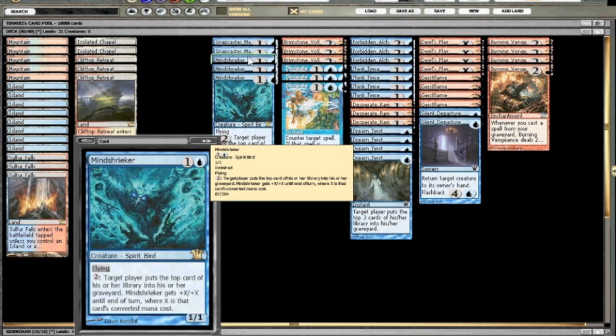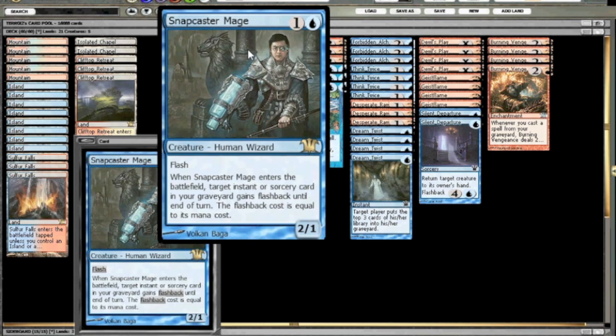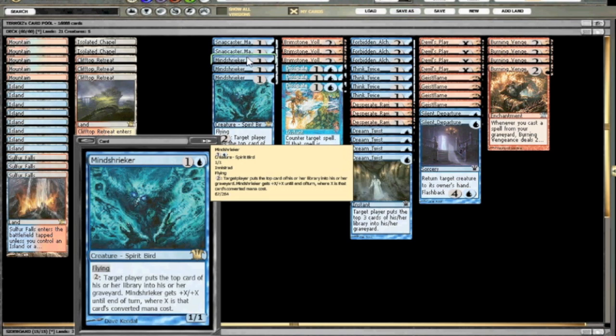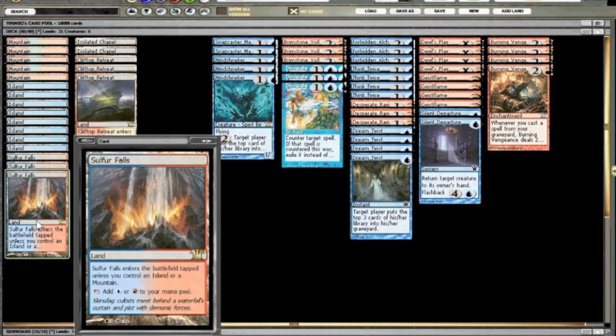Snapcaster Mage, I'm running 2 because, you know, it allows you to play your cards with flashback for, let's say, like Silent Departure becomes a 1 mana, and also it's a blocker. Mind Shrieker, you can mill yourself or your opponent, and it's a creature. It's a useful card. Here's my main mana base, which is 3 Sulfur Falls.